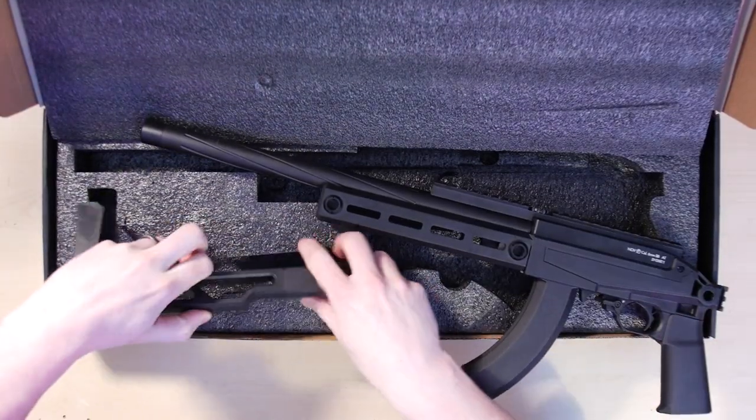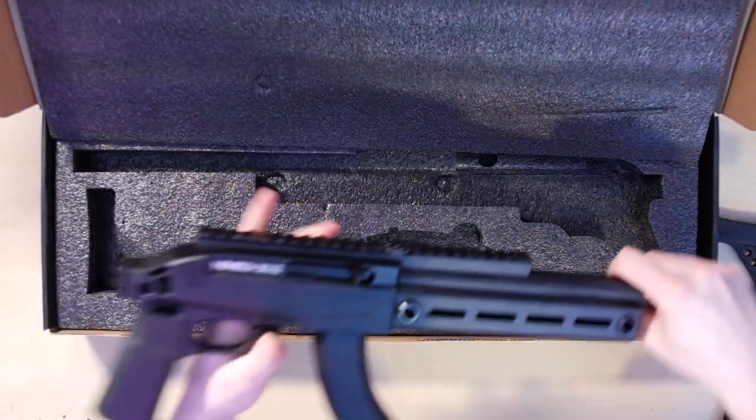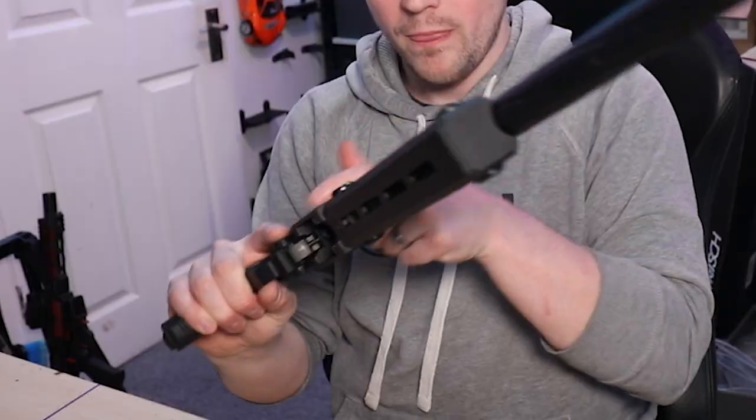And of course, we have got the stock in here as well. And no, it is not a folding stock — it just bolts onto the Picatinny bit at the back of the rifle. I think without further ado, let's just get this stock mounted on the rifle and see what it looks like all together. And there we have it. And I must admit, this thing looks really, really sick. It's kind of in line with the SSG10A3 — it looks like the stock is compatible on the back there as well, if you did want to have a folding option.